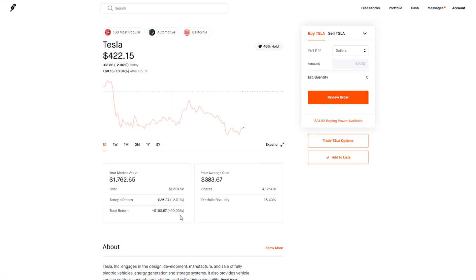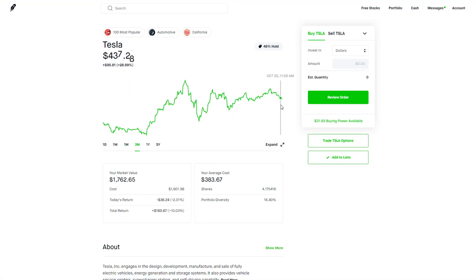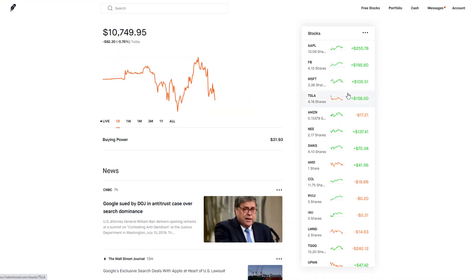Tesla is actually our biggest long-term position — we're currently up 10%, or $160. Today it's down a little, which may mean I'll buy a bit more after hours because I really like to buy on the dip. I've learned my lesson buying stocks when they're going up non-stop — I usually get in at the very peak. Now I wait for dips in the market before buying. Chasing stocks will rarely do you well, but I'm not a financial advisor — do your own diligence.